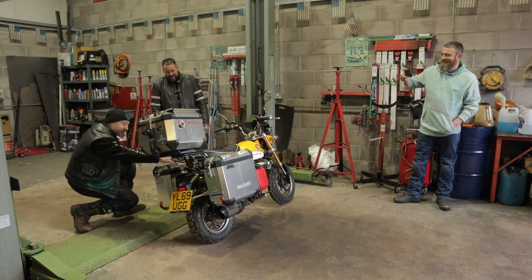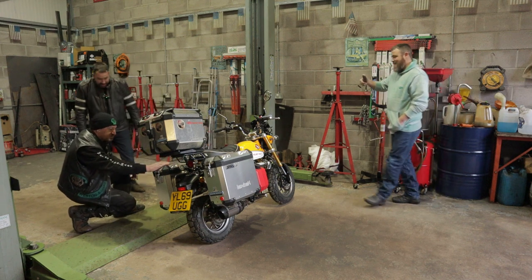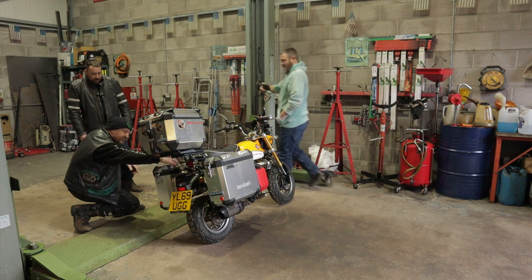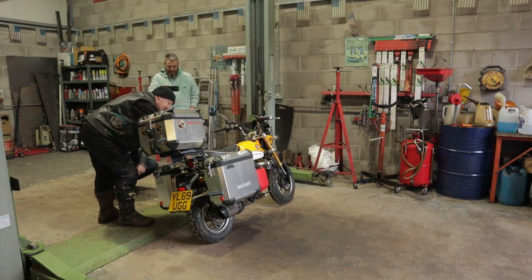So it's got, if you can see, there's loads of gussets. There's gussets all over the place. That's all been fabricated. Yeah. That's really strong now.